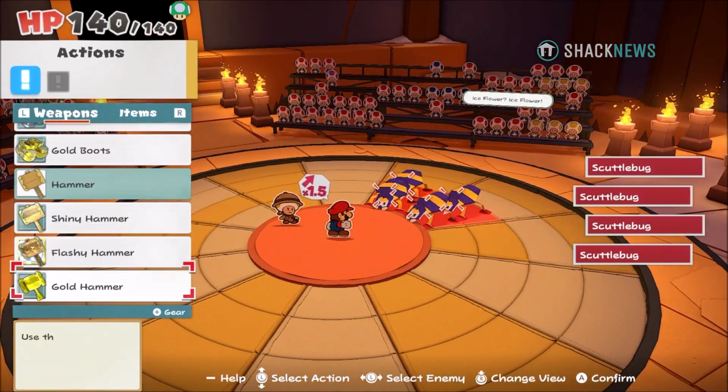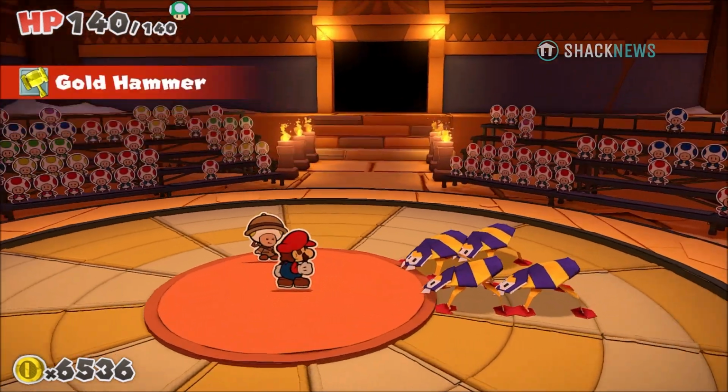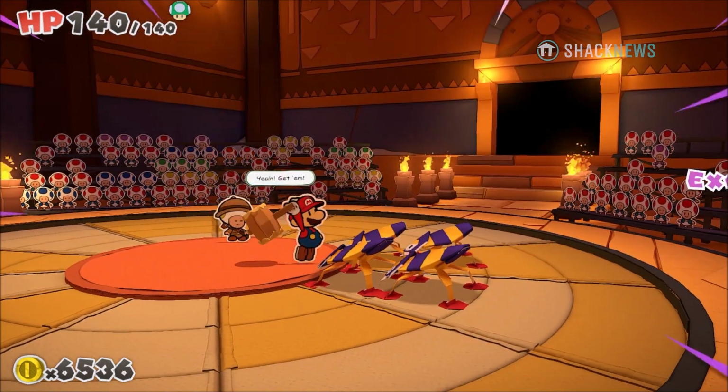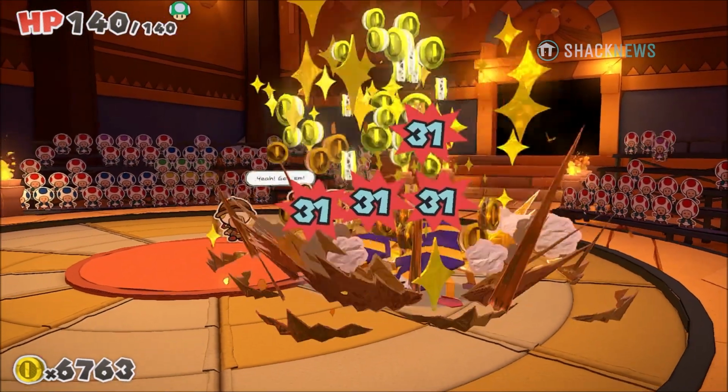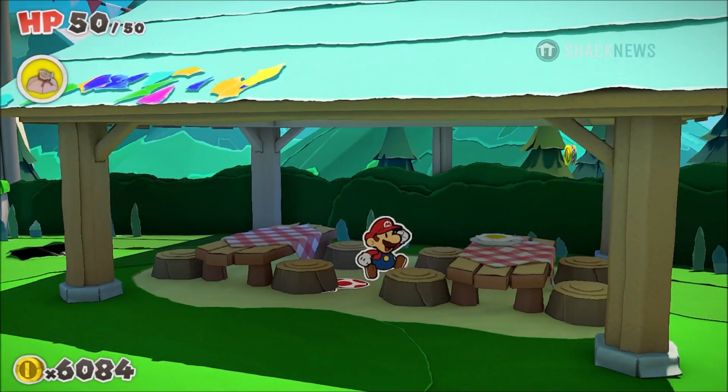Speaking of aggravating Paper Mario tropes, you might be wondering how to fill those stands with toads to come cheer you on. Well, toads are scattered around the world, and you have to find them all, one by one.